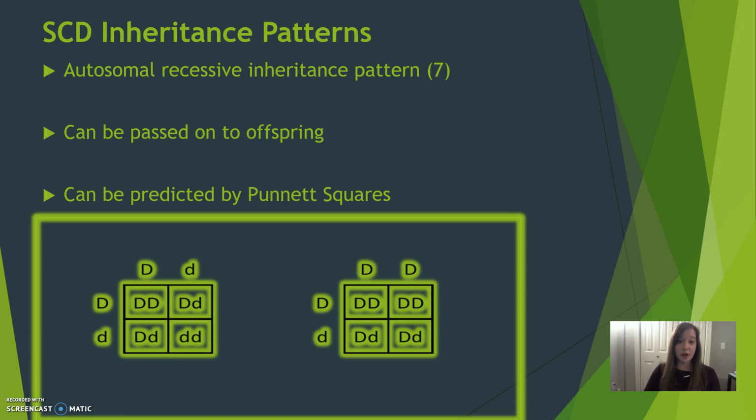As you can see, if you have two heterozygous parents, there is a 50% chance that a child will be a carrier of a mutated allele, but only a 25% chance that that child will actually have sickle cell disease. Then if we look at the other one over here, if we cross a homozygous dominant with a heterozygote, there is no possibility for a child to be afflicted with sickle cell disease. However, there is still a 50% chance of each child born being a carrier of that mutated allele.